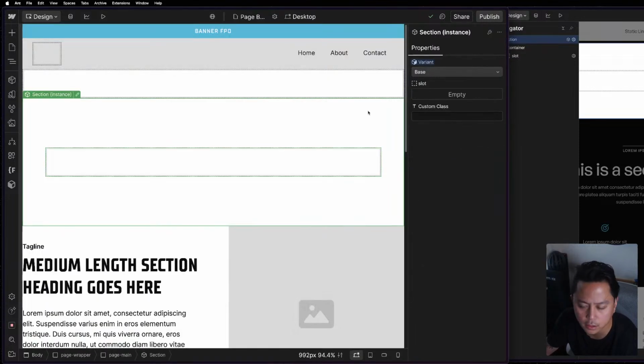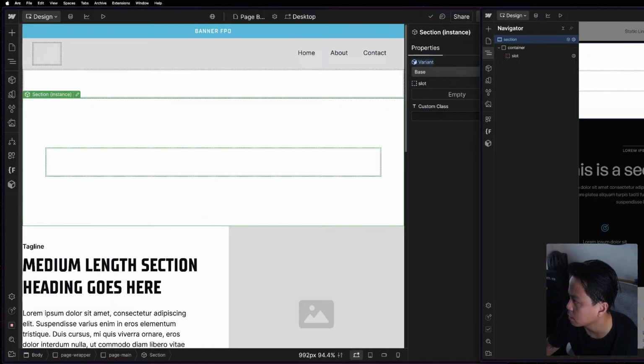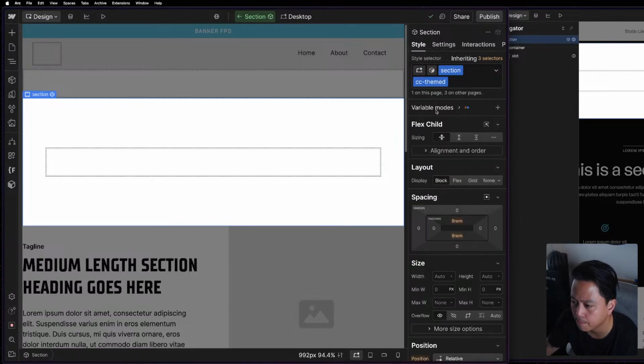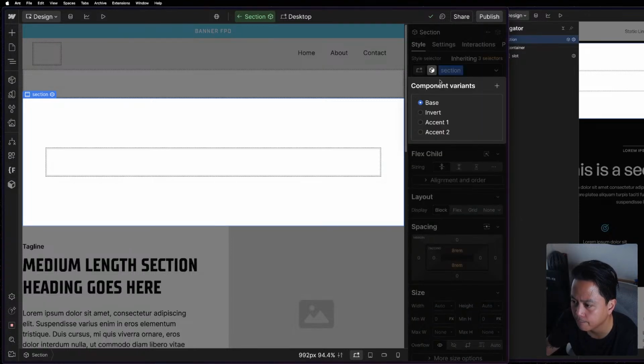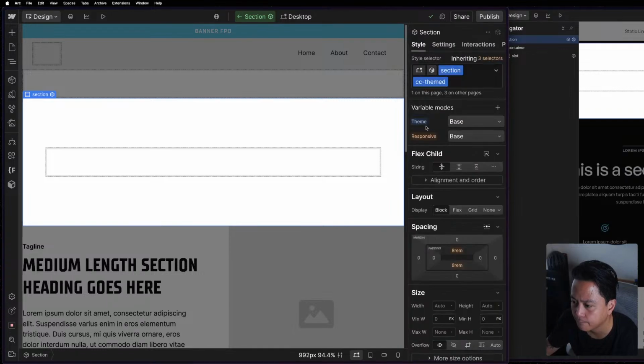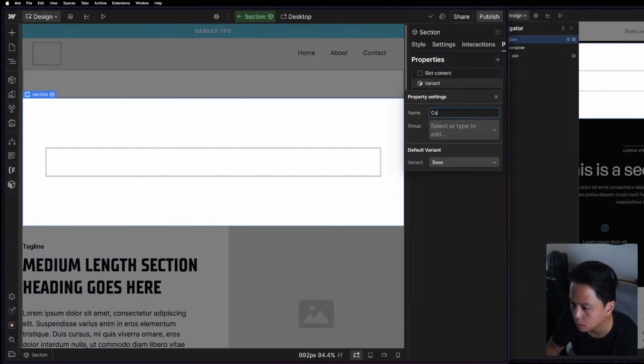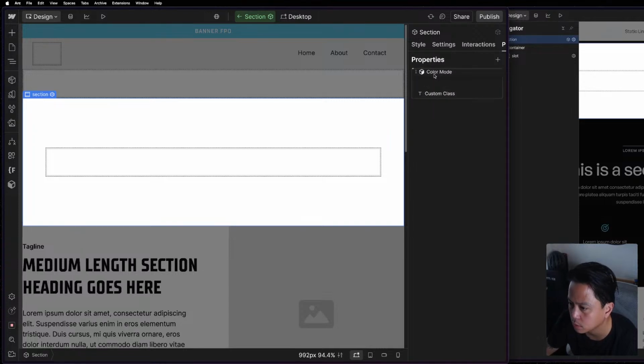All right. So let's take a look at this. So yeah, we have the variant. I guess I should call this something else. Color mode, slot, and then the custom class.